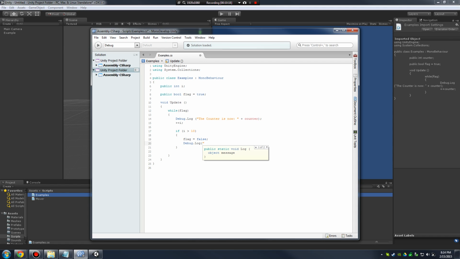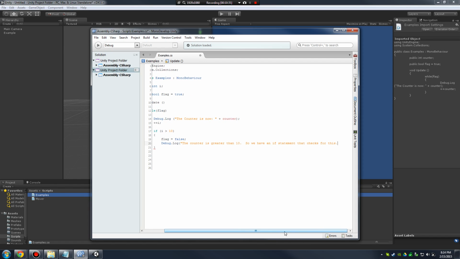And let's say the counter is greater than 10. So we have an if statement that checks for this. All right. We turn flag to false, which ends the loop.